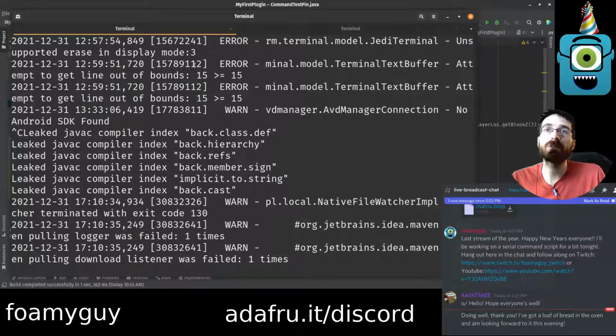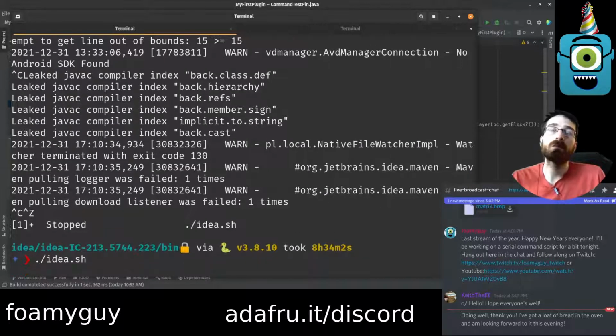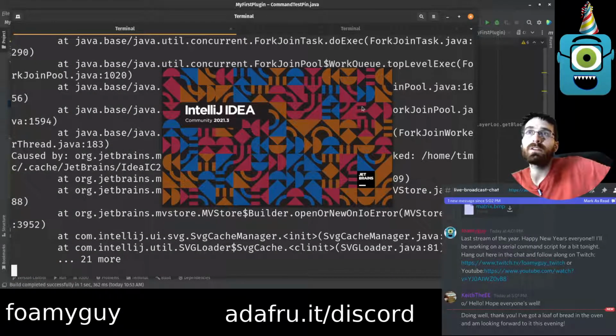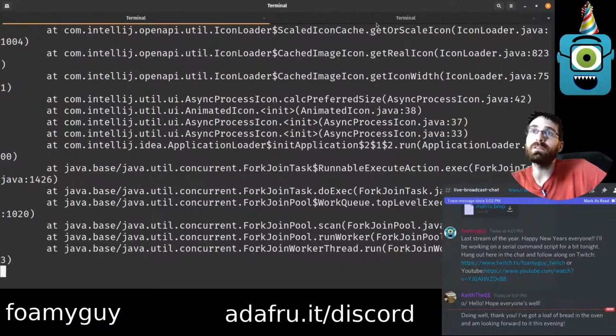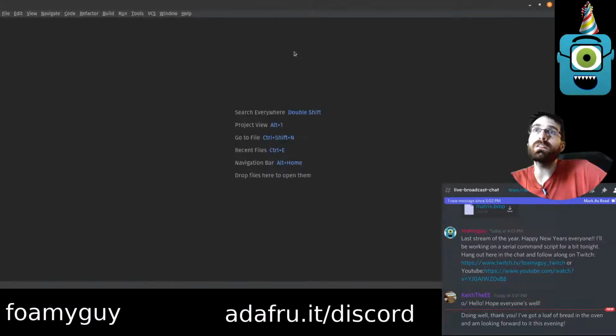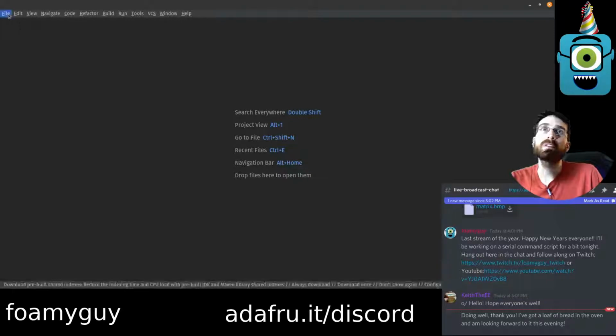I need to make a shortcut for this. Link download listener failed. I don't have a shortcut for this, so I have to launch it this way by going to the bin folder and running this shell script. And if I accidentally close the terminal, wait, we are all messed up here, aren't we?